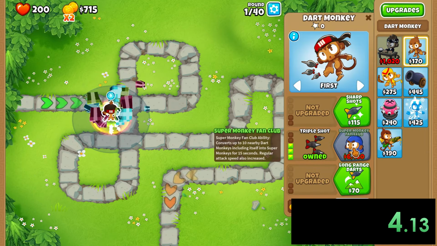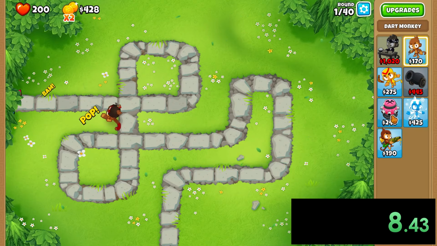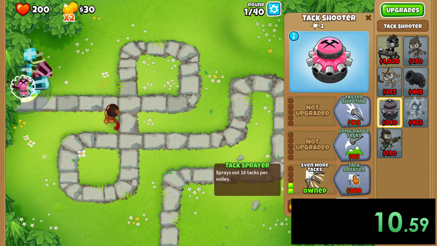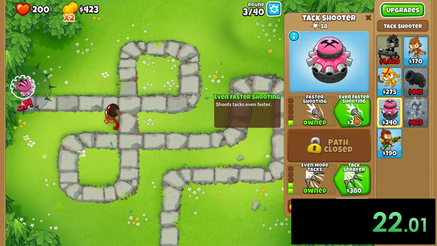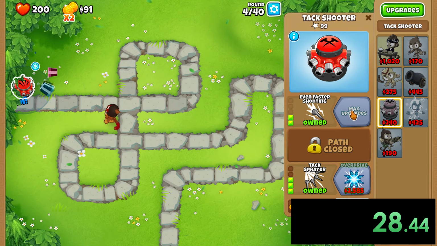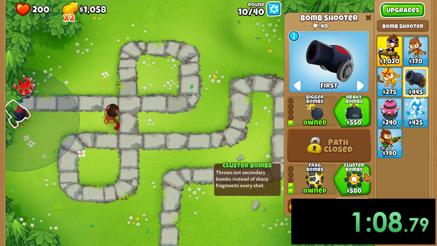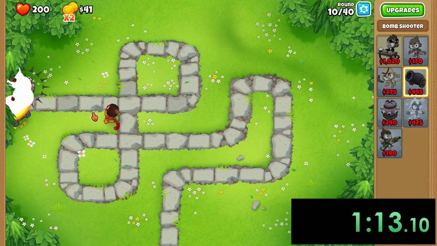Alright, first I'm going to get down a triple shot with razor sharp shots, and let me just start the round. This shouldn't be too hard. Alright, we're going to have to try to pop this as fast as we can. So, let's see, tech sprayer, faster shooting, sure. Okay, let's get cluster bombs, and then almost, alright, heavy bombs, that's pretty good.